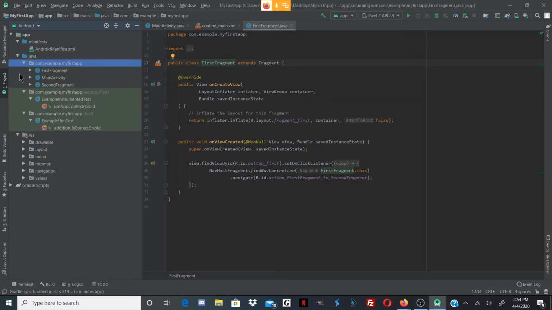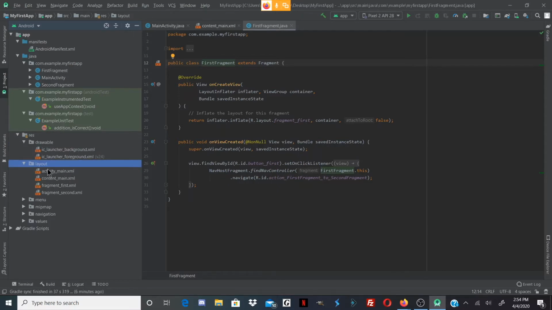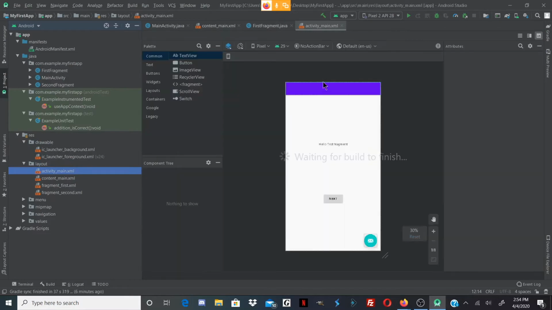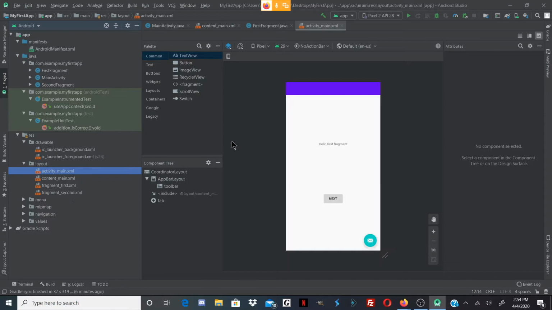Great. All right, so then also we have here our res folder. This is our design folder. This is our front end. So this will be where it tells us our layout. This is our layout right here. This is what the app currently, if you were to open it, would look like. And these are all detailed within our attributes.